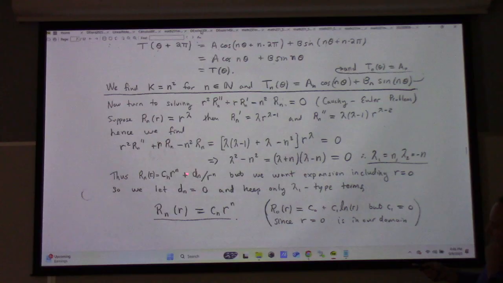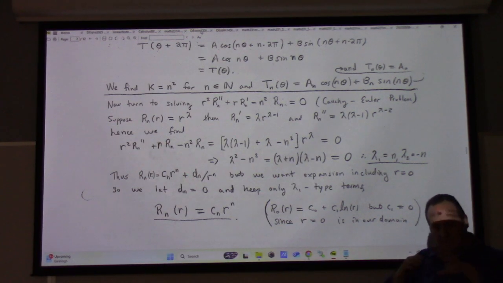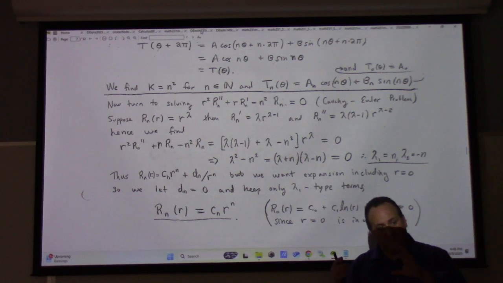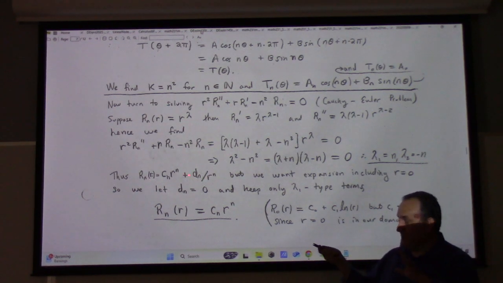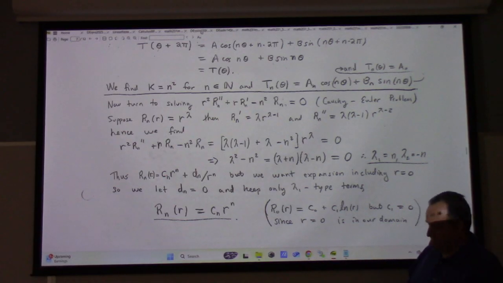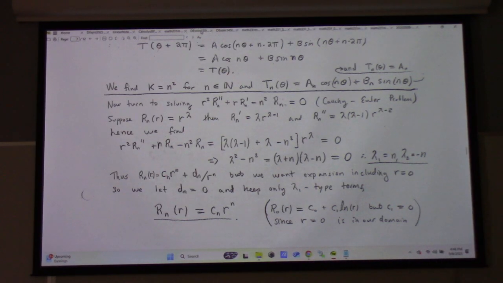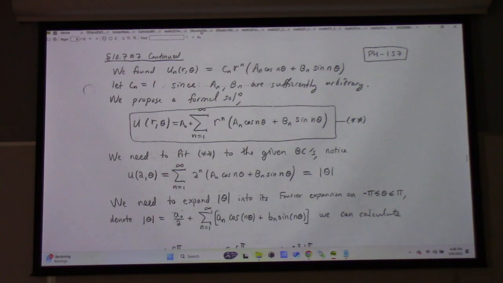But the thing is, we're solving it on the disk, so the radius goes to 0. Because we want a bounded potential, we can throw these out because those blow up at the origin, which means we're just left with those, all right? And I also threw out the natural log solution that appears in there. And anyway, lo and behold, this is the potential for the Dirichlet problem on the disk. Some constant plus r to the n times all that.